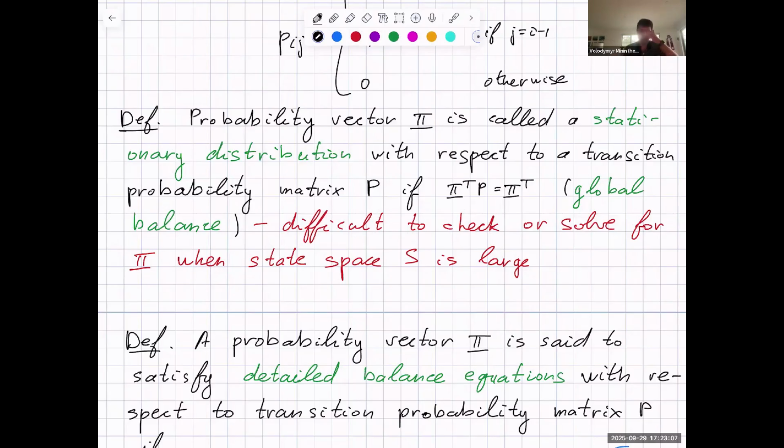Of course, if you have 7 molecules, you have an 8 by 8 P matrix, it's relatively easy, and you can use numerical linear algebra or do something analytically here. But in practice, this number of states could be infinite, and in this case, it's going to be hopeless most of the time.